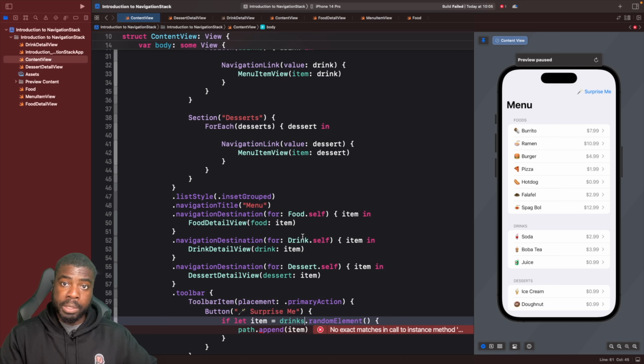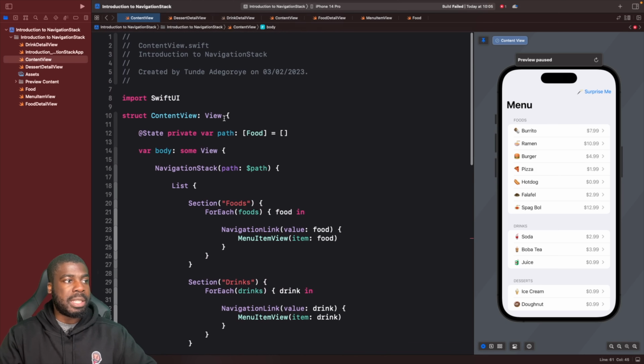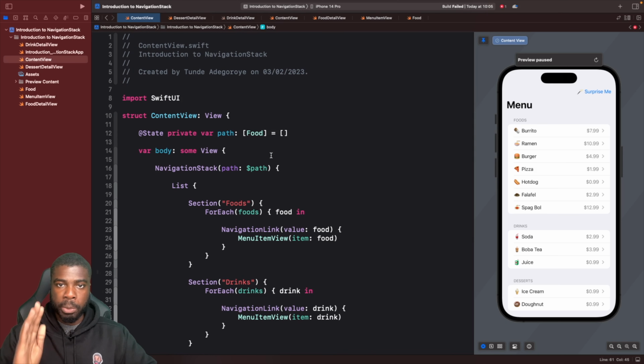That's where a new type comes in called NavigationPath. Essentially, this navigation path allows us to append any kind of data that conforms to the Hashable protocol, and as long as it conforms to Hashable, any of your navigation destinations that are also Hashable will get triggered as well. You want to use the previous technique when you have one specific type and you only want to push to that type. If you're having to work with different types within your app, I think the word is heterogeneous. That took a lot out of me. But if you have to push to different types, then you want to use what we're about to do now. So we're just going to update this to be a navigation path.